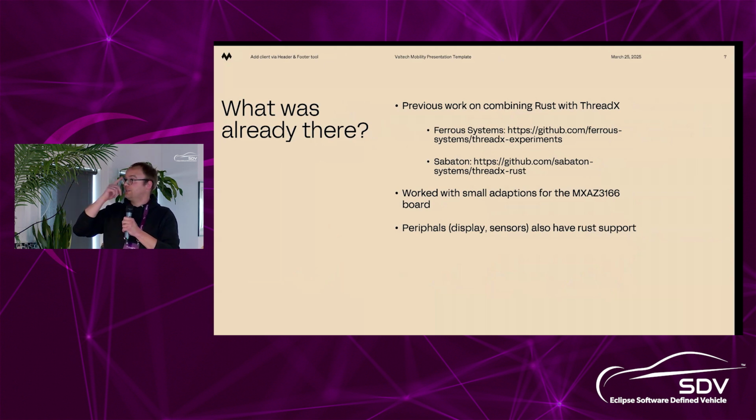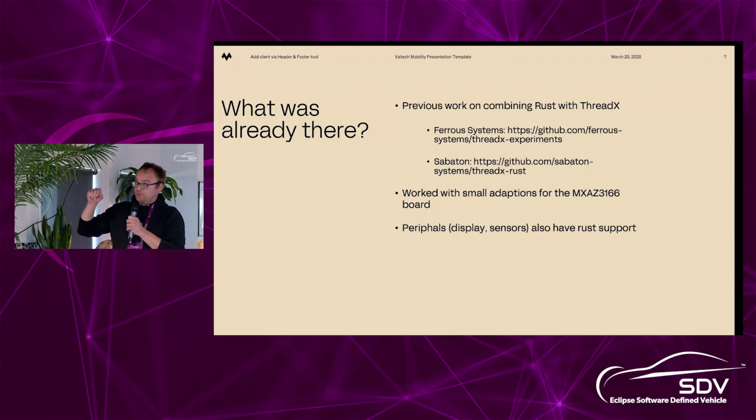There is an article or a GitHub repo from Ferrous Systems, which provides a base combination of those two. So basically generating the Rust bindings and having an example application up and running. It uses a lot of, I think, unsafe code, so there was no API fleshed out to work with it. But it runs and it blinks and it works.